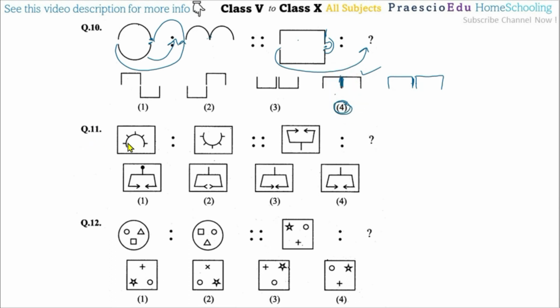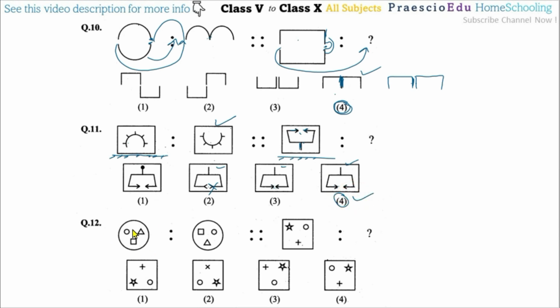Now question number 11. This figure and this figure, this is a water image of this one. If you make the water image here, keeping the water here, this figure comes. So for this one, the same, we have to find the water image. This line is downward, so it will come upward, meaning this option and these options, and these two arrows have somewhat of a distance. So here it is different, the arrows are the same but the distance is very minimal. Here the distance is somewhat the same as the shown figure. So option number 4 is the correct one.